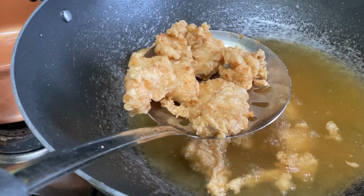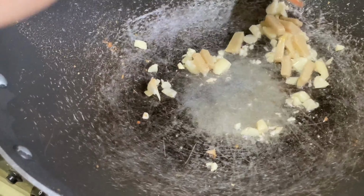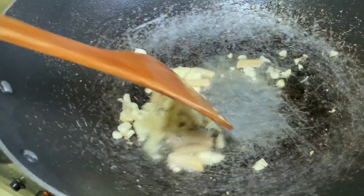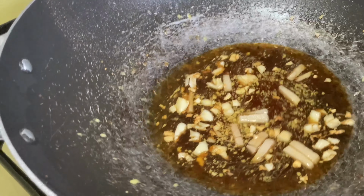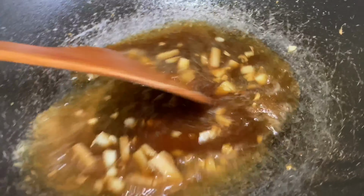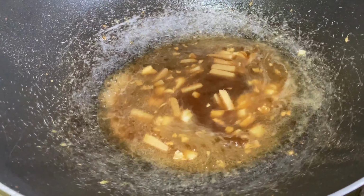Fry about 3 minutes, and then now we can saute the garlic and the ginger. Mix until golden brown, until fragrant, and then pour now the mixtures of the light soy sauce, the lemon juice, and also the lemon zest and chicken stock.